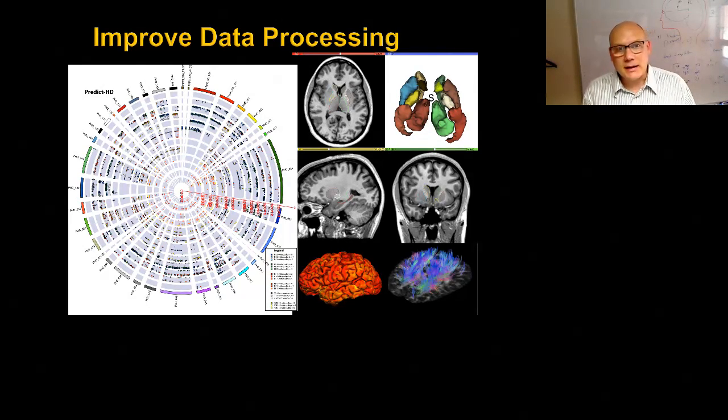Now, each of the pie slices in this plot represents a different site or a different collection site for the data. Additionally, in about 2006, the whole world changed in the types of MRI scanners that were available. Prior to 2006, it was mostly 1.5 Tesla scanners. And after 2006, it was mostly 3 Tesla scanners. And you can see in the middle of the circle all of the orangish and yellowish colored dots. Those are 1.5 Tesla. And in the outer rings, it's mostly blue and dark blue and green dots, which are our 3 Tesla scans. So this diagram does demonstrate the heterogeneity that we have to deal with.